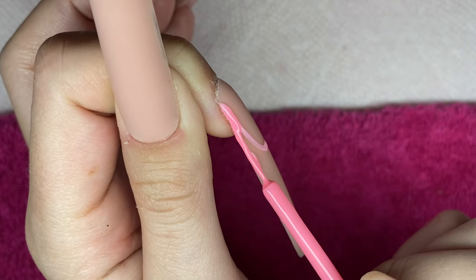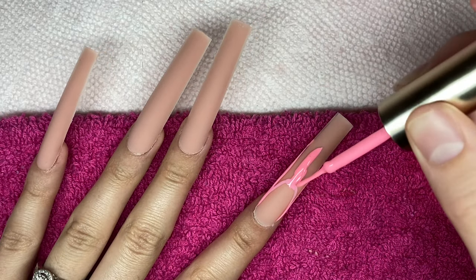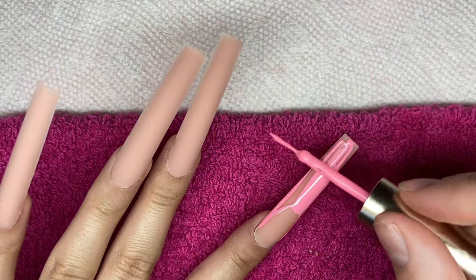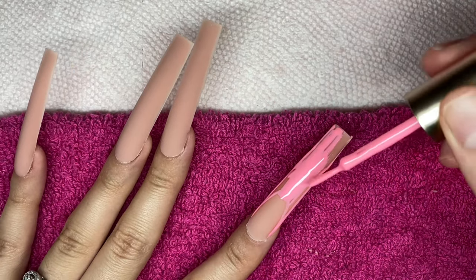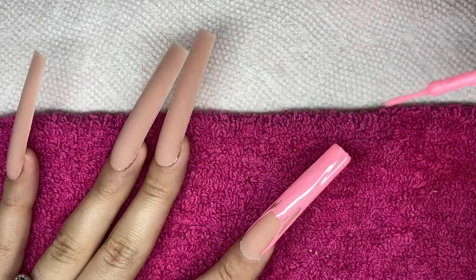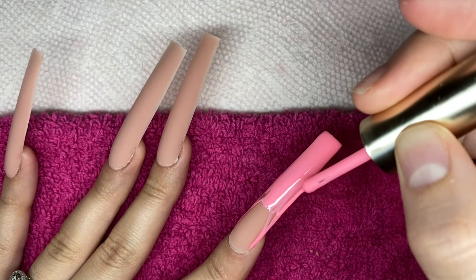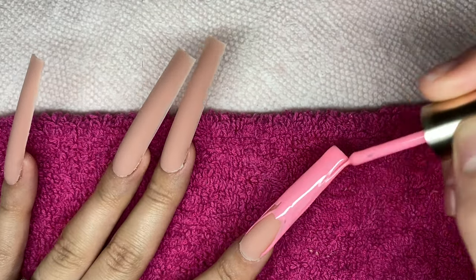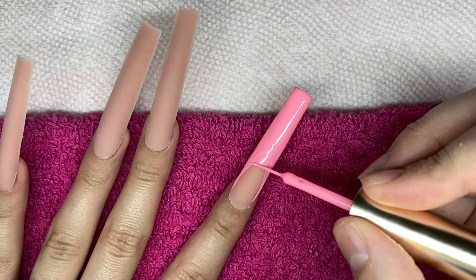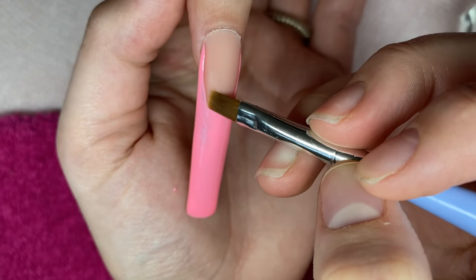And I just loved using these gel liners so much. I really do love gel liners. I believe that they are very easy to use and just more convenient. The only problem was when I was doing these French tips, because the nails are so long, it was a little bit hard to fill in the French tip with such a small brush. But it's okay, I managed, and I really did love these gel liners overall because with all of the other nail art, they were very simple and easy to use, and I'm glad that I did not have to keep reaching for a different line brush.